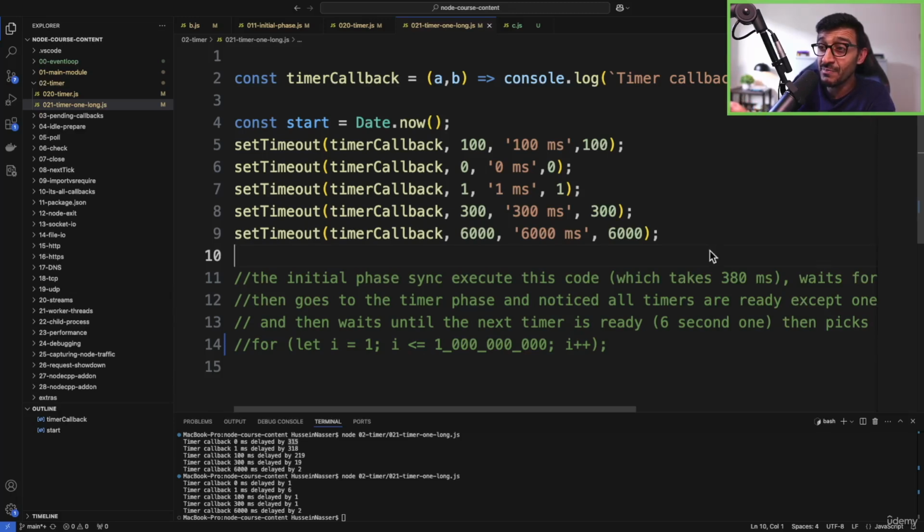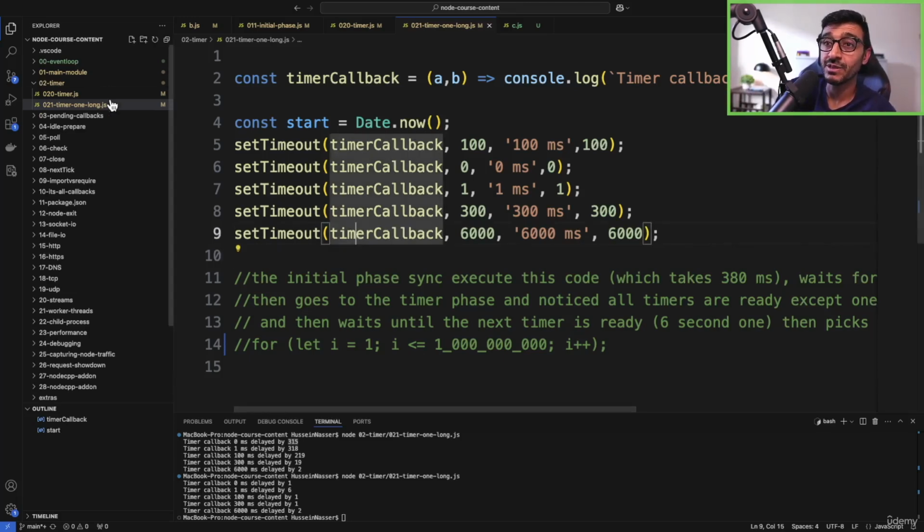Some benign things like timers that you think will execute, like, hey, I want to always execute after 5 seconds. That's another example, actually, right? Like, hey, I want a timer that always executes after a second. How do you do that? Well, you do a timer and then you schedule it. When the callback comes back, you schedule it again for another second. That's how I would implement it. But even that is not accurate.